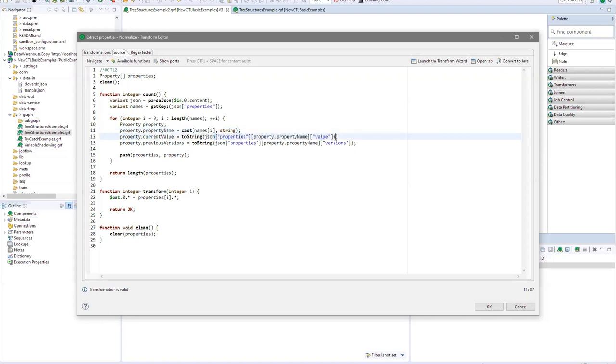So this is something that allows me to parse any JSON regardless of what I configure in my HubSpot. This will work all the time. And of course, all the usual nice features of CTL, like proper handling of null values and everything else is there. So if you ask for a property that doesn't exist, you will get a null instead of an error, and you can handle that in your own way if you want to.